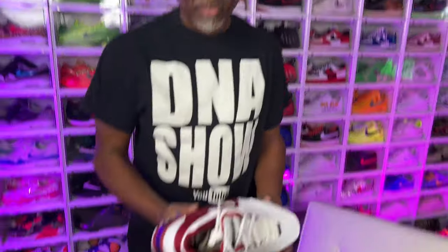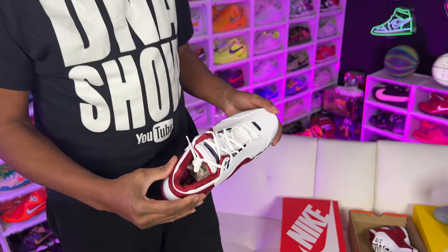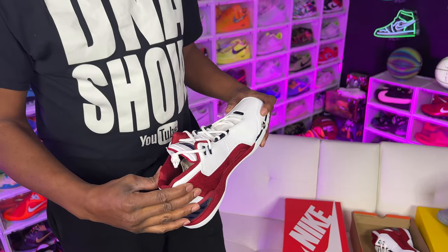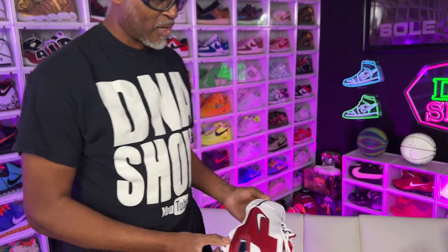You got too many shoes, dog. These are fire, though. I got these on sale. They was at the outlet. I got a feeling once LeBron retires, many years later, they're going to go up. This is an OG model and colorway. It's just a retro version of it. I truly think these are going to be taxing. LeBron got like 5 more years, dog. But just give it time.